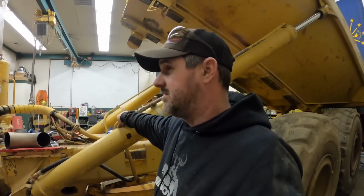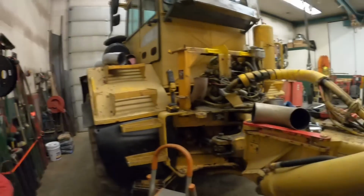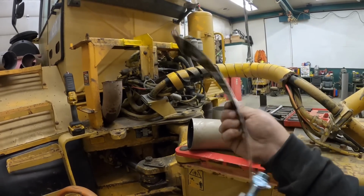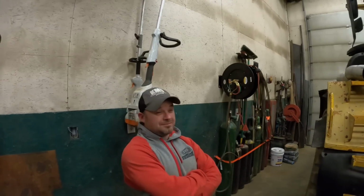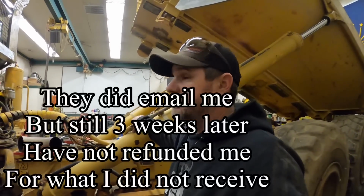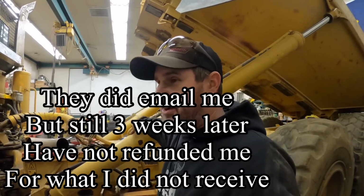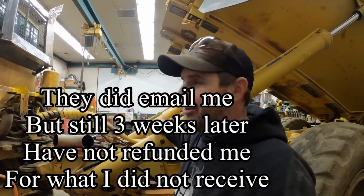And man, I don't like throwing anybody underneath the bus, so I'm not going to. I'm just going to tell you my experience. We ordered a bunch of stuff off truckpipesusa.com. Not the most pleasant experience. These are supposed to be nice USA made band straps, and I don't even know that's high quality for China, I believe. Part of my order hasn't showed up. They won't answer the phone or an email. So if you guys get bored and want to go harass usatruckpipes.com, feel free, on my expense. I have no issues with that. Ask them where my other 24-inch pieces of pipe are at. We've been waiting on those for 2 weeks. They won't even answer the phone call.